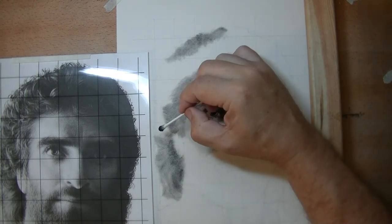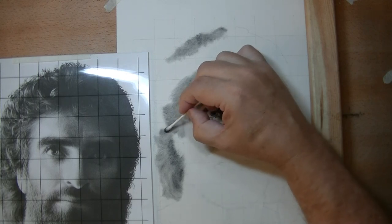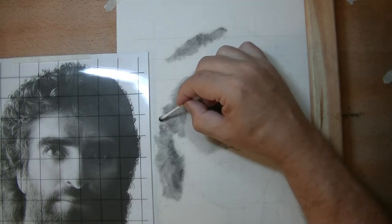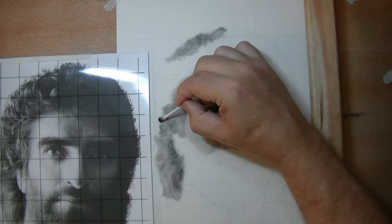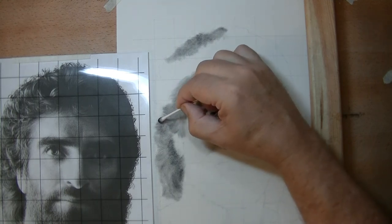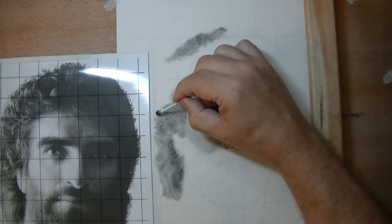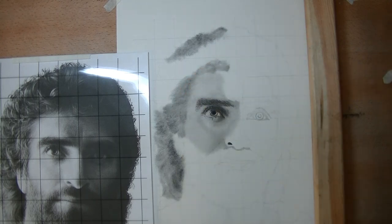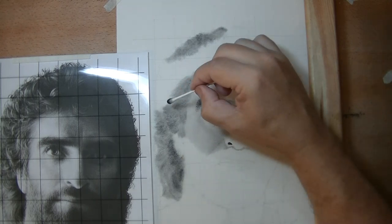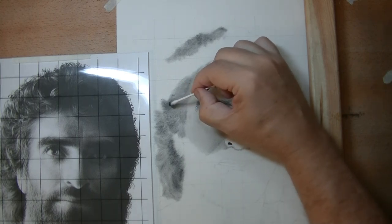I do want it to have an appearance, just from looking at it casually, of, yeah, you drew it pretty much like what you saw on the reference. Okay, so see more curling here. I'm going to keep doing this and making sure I get the direction.